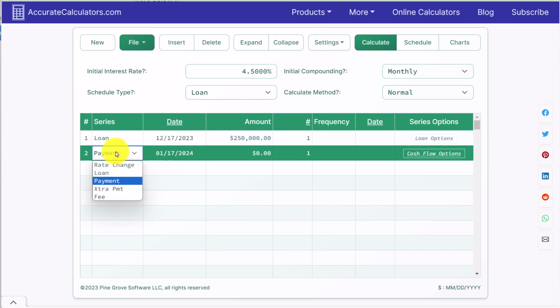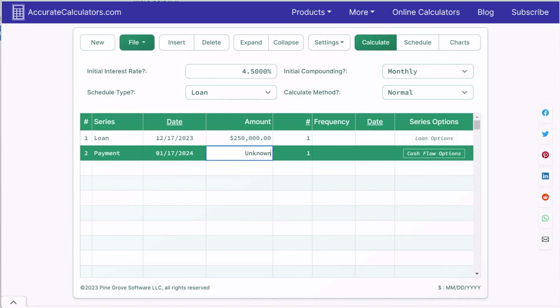In the second row of the cash flow table, we'll enter the payment cash flows. Rather than having to enter each cash flow individually, which you could do to record different amounts or irregular payment dates, we can set the calculator so that all payments are for the same amount and are due 1 month apart. To accomplish this, set the second row to payment. You could also set the first payment due date, but we'll let the calculator set it for us. The calculator will default to the first payment date being due 1 month after the loan originates.